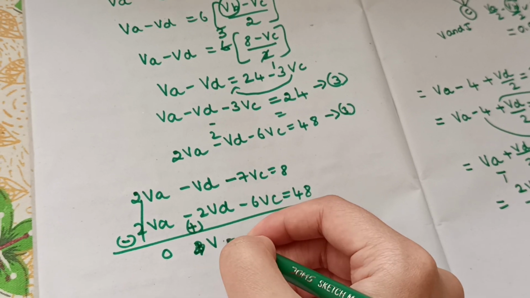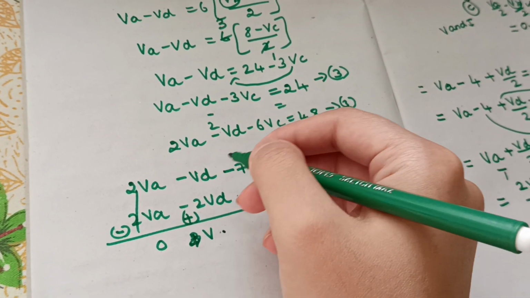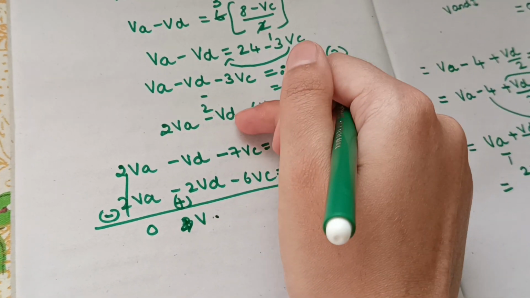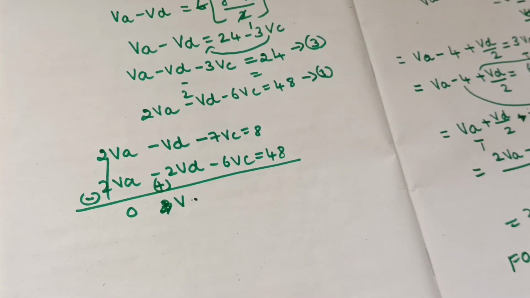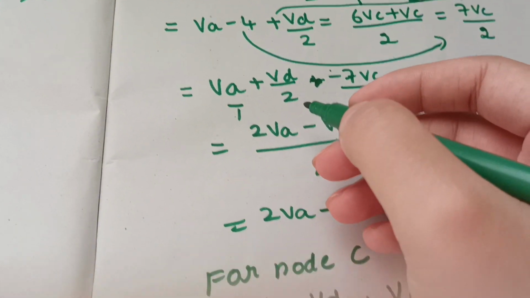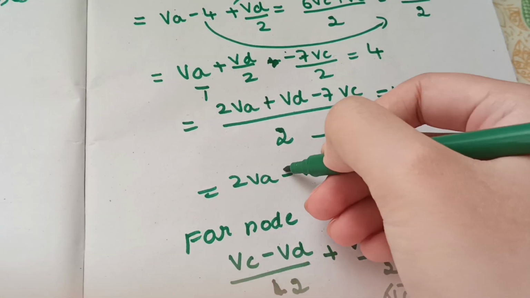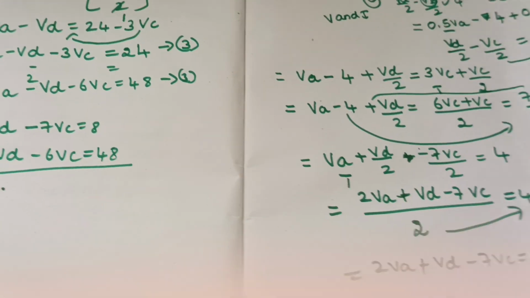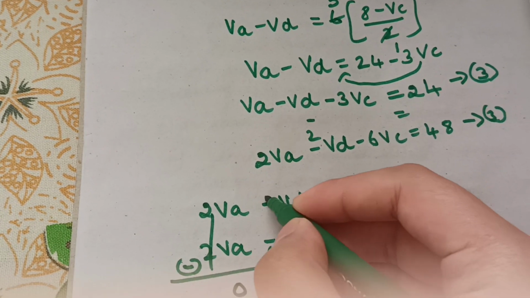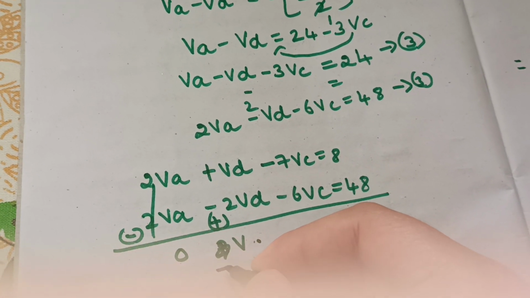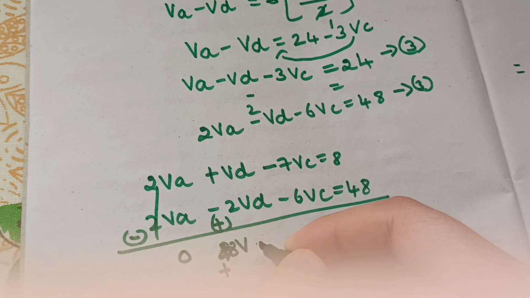Fine. This is Vd. Just a minute, students, I'll clarify. I'm so sorry for the distraction, students. Here it was plus Vd itself. We did not write that. So this is plus and this is plus. Okay. So here we missed a plus sign. So here it is plus Vd itself. So then it becomes plus, so here it is 3Vd itself. I was right. Okay. So it is plus 3Vd.